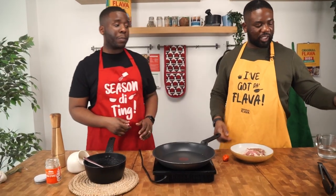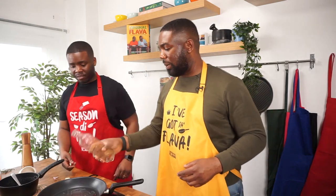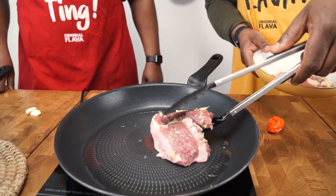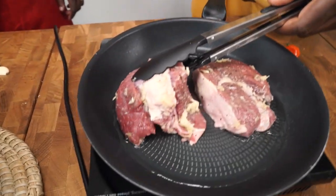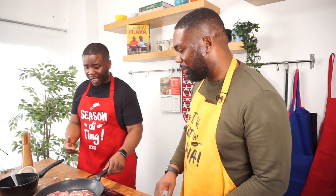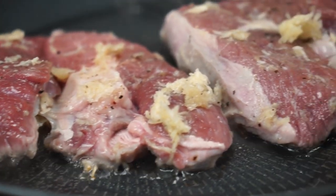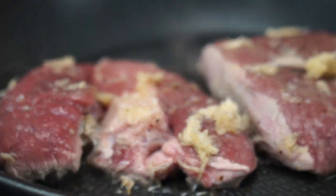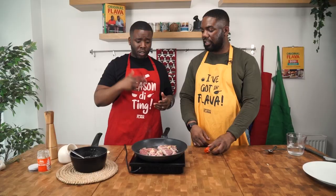I've got the marinated lamb steaks out of the fridge — smells so good! Now it's time to cook. We're going to add a tiny bit of oil, get that to medium to high heat. Adding in the lamb steaks now. Put it down to low-medium — get that sizzling. The lamb is so naturally nice; that's why we don't heavily marinate it at the start. The lamb itself is so delicious — just adding natural ingredients: sea salt, pepper, garlic, ginger. Trust me guys, it's going to maximize the lamb's natural flavour.